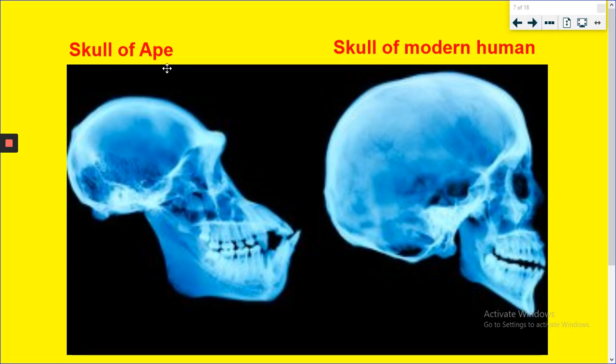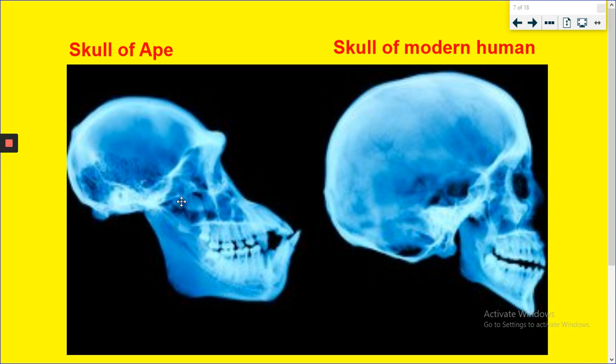See, the skull of an ape is like that before, but this is the skull of a modern human. So they compare how it is different before and in the next generation. It's very different, but how can they prove that this is an ape? Suppose this is stage one. Then the stage two skull will be a little bit more different, but this is really very different from the modern humans, right?